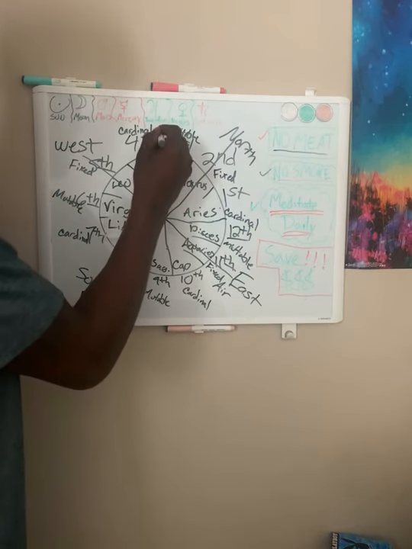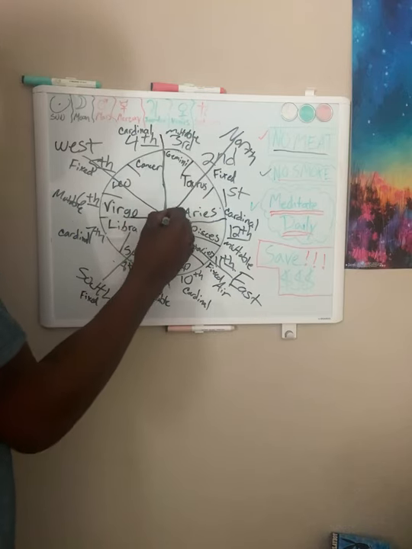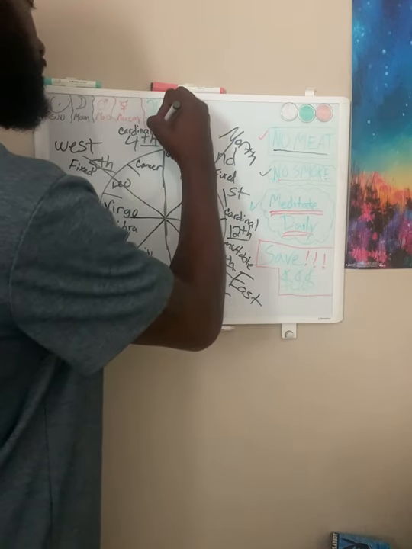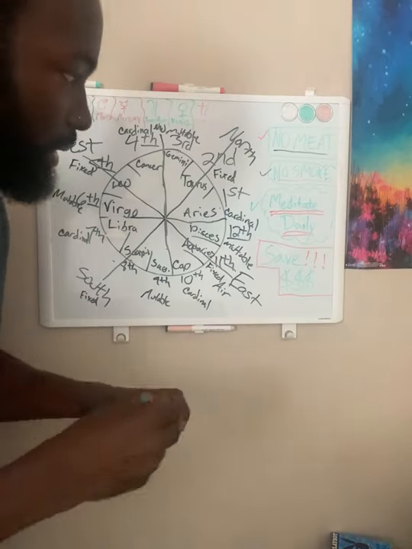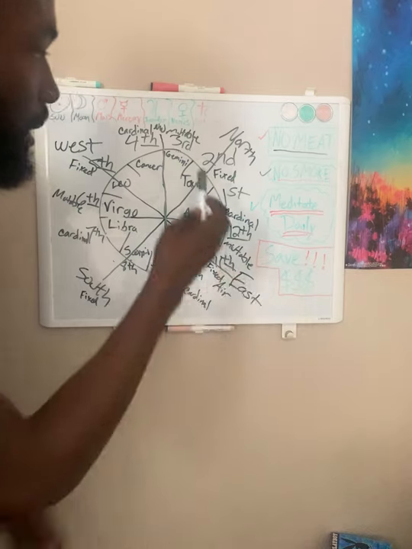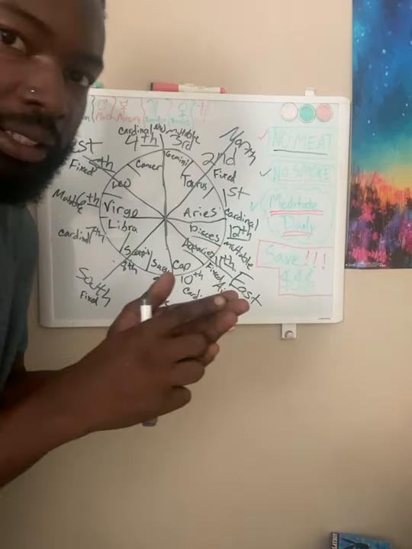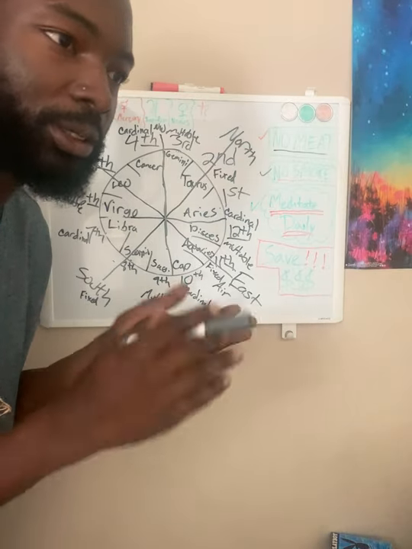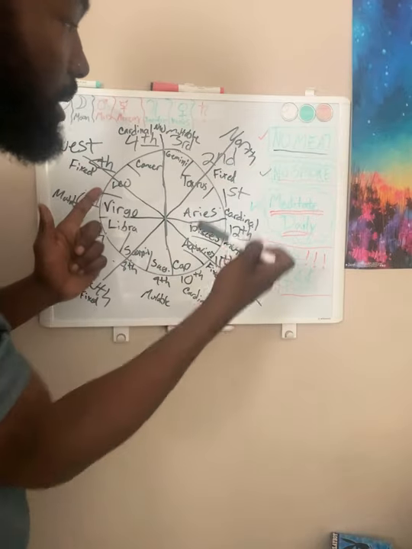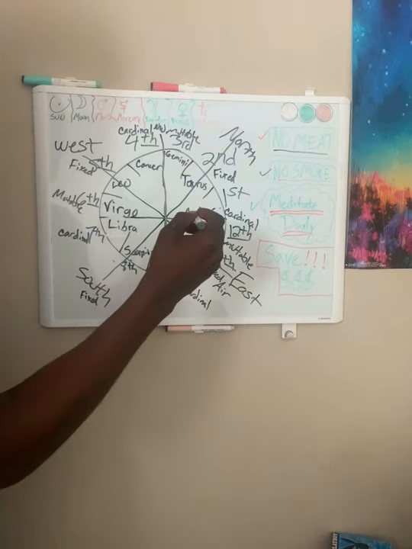So as you see here, the cardinal and mutable point, Gemini and Cancer, meet where? In the northwest. So that'll be northwest. And that does make sense, right? Because Taurus is the fixed sign. So that's north, period. And in order to get northwest, that's two different fixed points. And you can't get to two different fixed points through one point. It's two that come together right there. That would be Gemini and Cancer. That would be northwest. Okay, here you go.